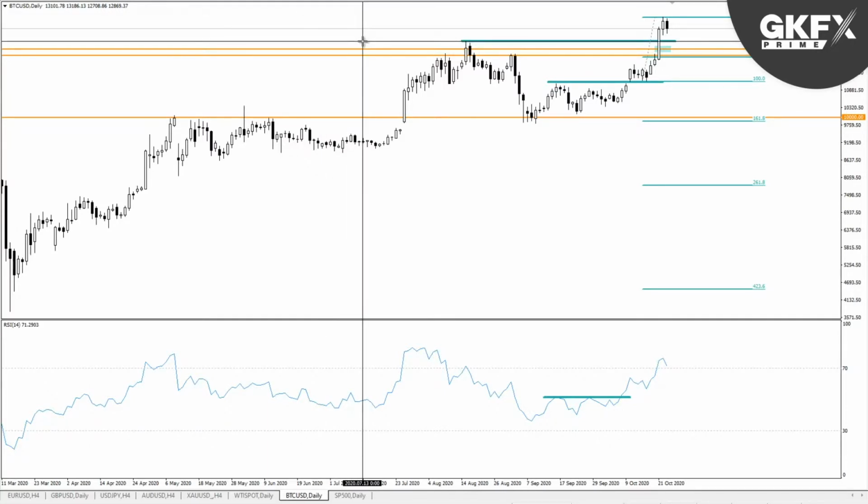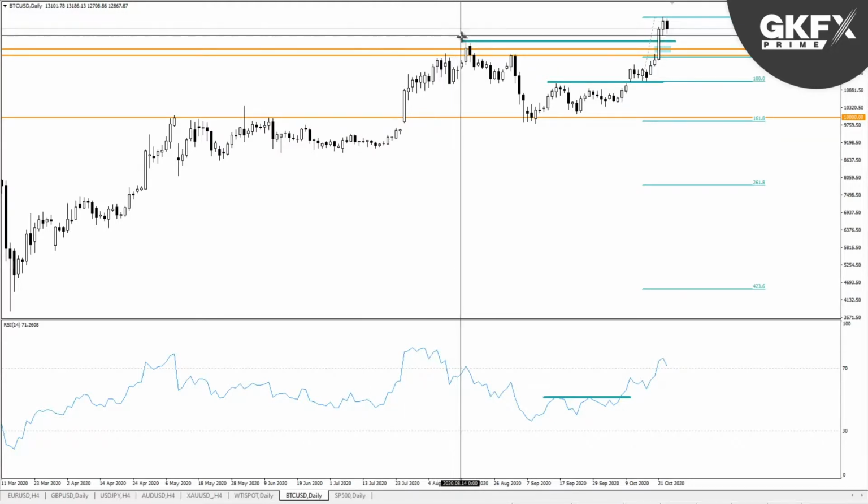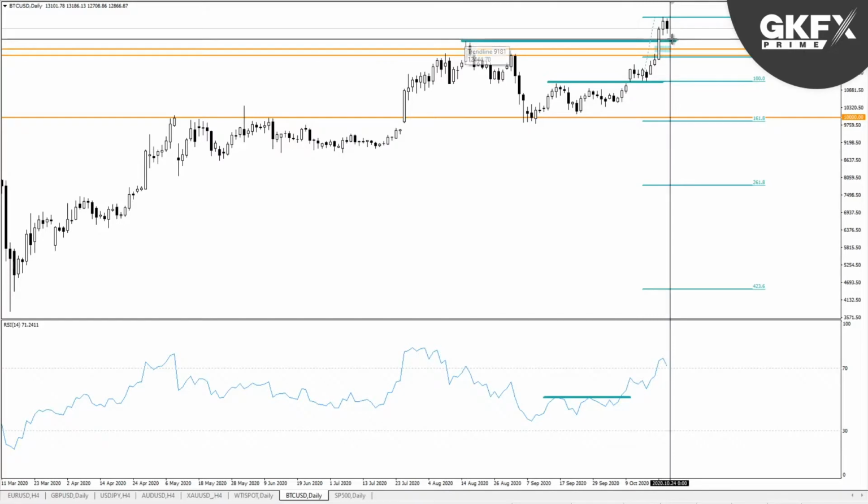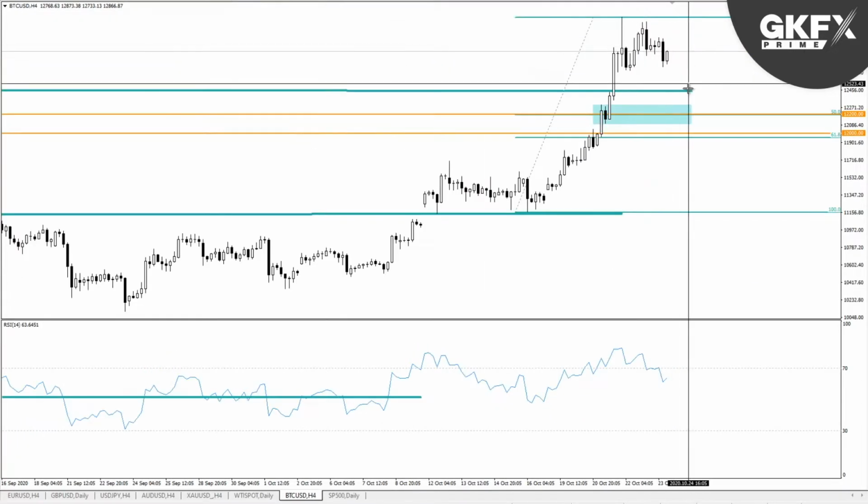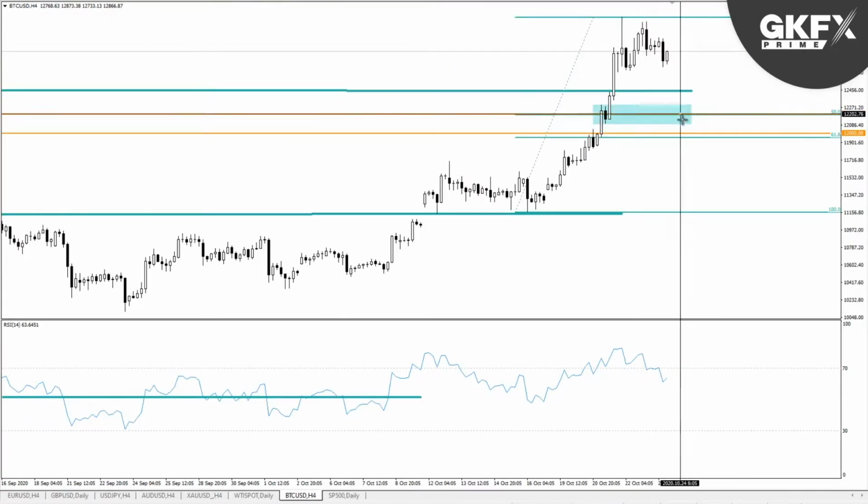It could be just 12,450, but as I say, I'm looking for lower prices than that. That wouldn't be much of a pullback from where we currently stand. It'd be $400 from the current price, which is certainly possible, and certainly look for any signs of a reversal in that area. But I feel like this little confluence maybe is going to be a magnet for the price and a potential opportunity. But let's see.